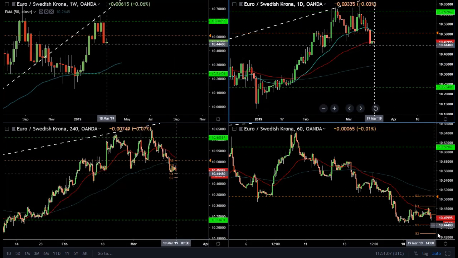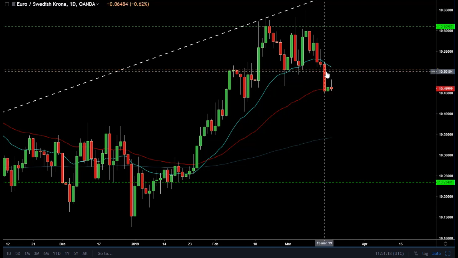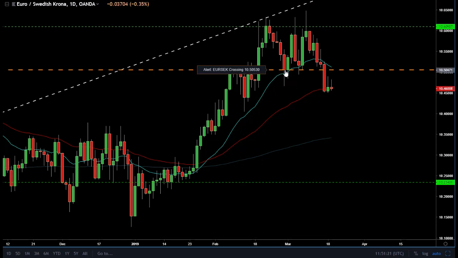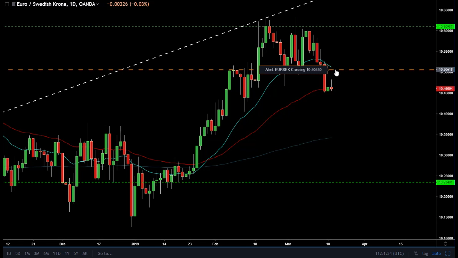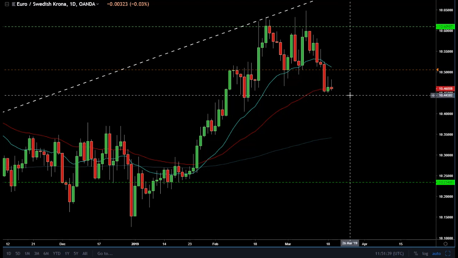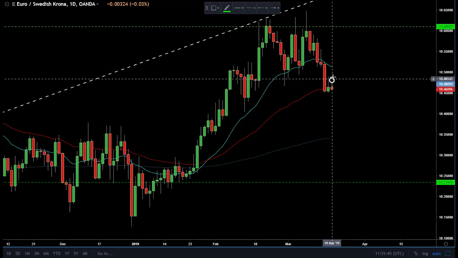And if you look on the daily here, what we could see is if price goes up to that alert there, the 10.50 level, we would have a lower high based on the breakout zones. That's where the breakout occurred. The 10.50 level was where price was holding four times there, once as resistance, two times as support. So as soon as it broke below, that becomes the line in the sand, the price to look for in case price retraces, confirms further for a new leg down, also confirming a possible downtrend and a full-on reversal from this uptrend. So if that happens, then this is what I'll be looking for.